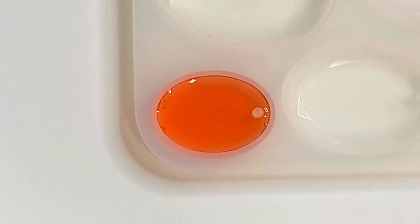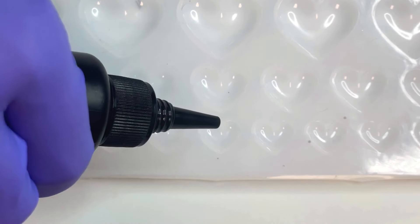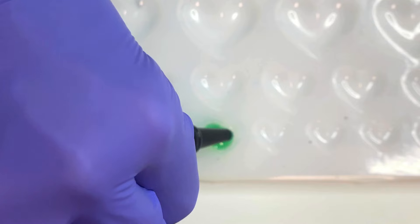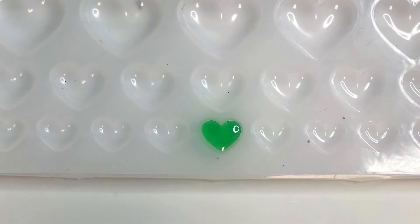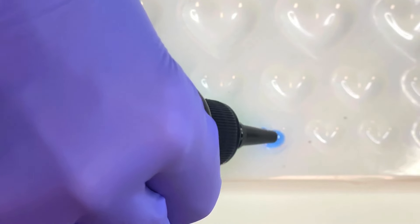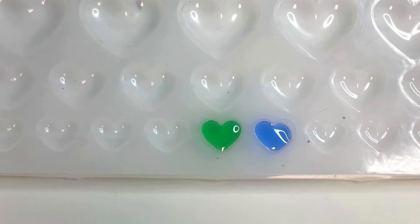Going in with the green on some of these adorable little hearts. I want to make hearts in every single color because I am just loving it so much — this green is beautiful, nice and bright, absolutely gorgeous! What's your favorite color so far? I'm loving all of them, I can't choose yet. Sky blue is last but not least — going in with this color again, beautiful, beautiful, beautiful!